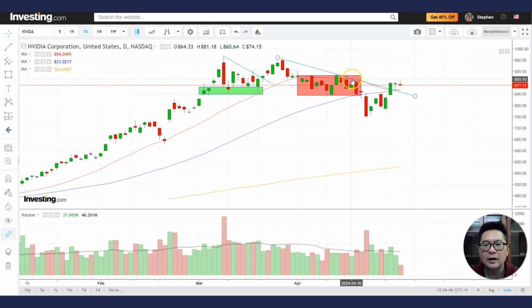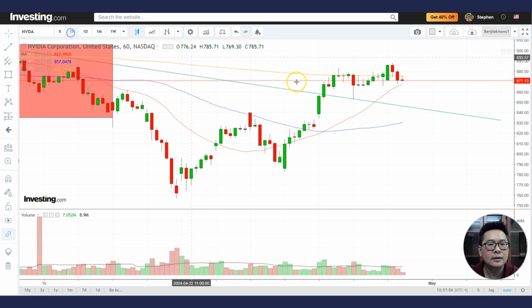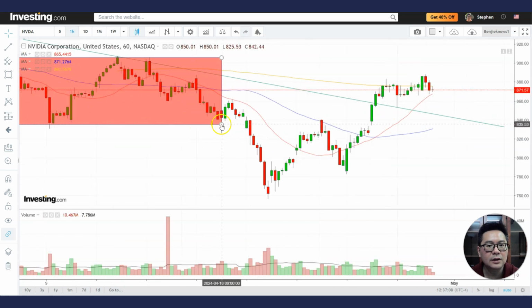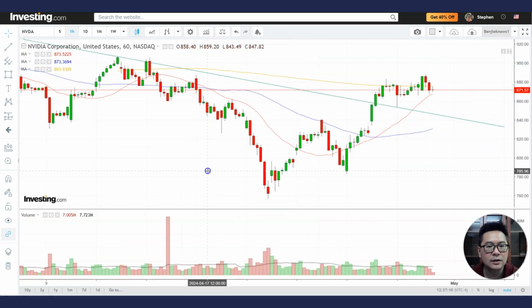So if we want to really go above this area, we want the stock to trade sideways, stay above the top half range of this candle, and then break out higher. And that might happen, and there is a high probability that it might happen if it is able to stay above this downtrend line. Now let's go to the 60-minute chart. Let me just get rid of this out of the way.